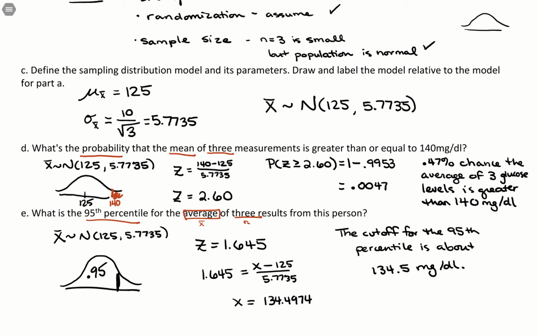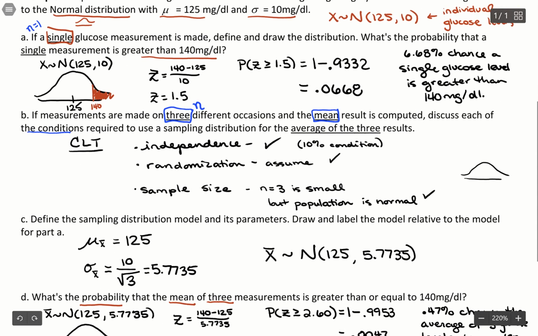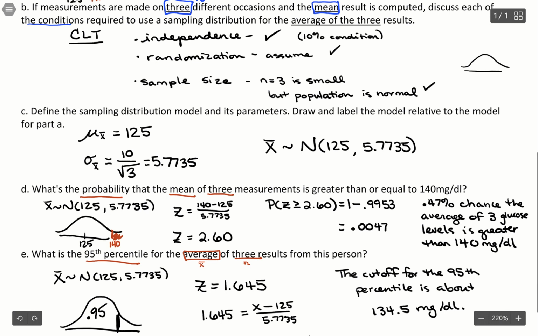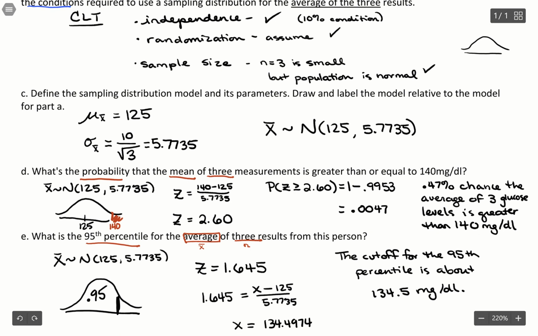So with this, it just takes reading carefully in terms of what type of probability they are asking for. Is it just an individual value? Because then that's like part A, and we just use the methods we learned previously. But if they start relating it to a sample and a mean, then we need to form the sampling distribution of means.